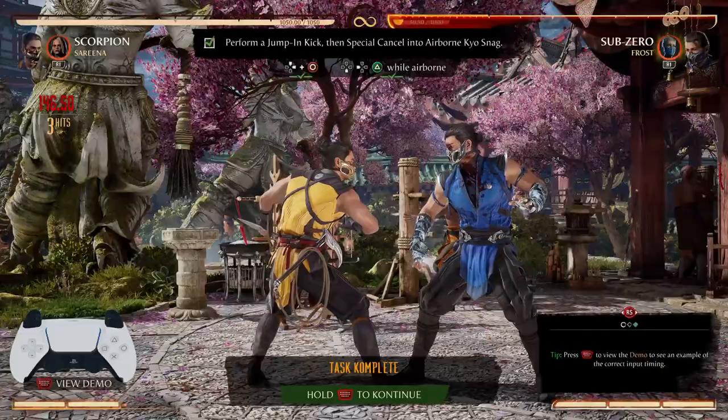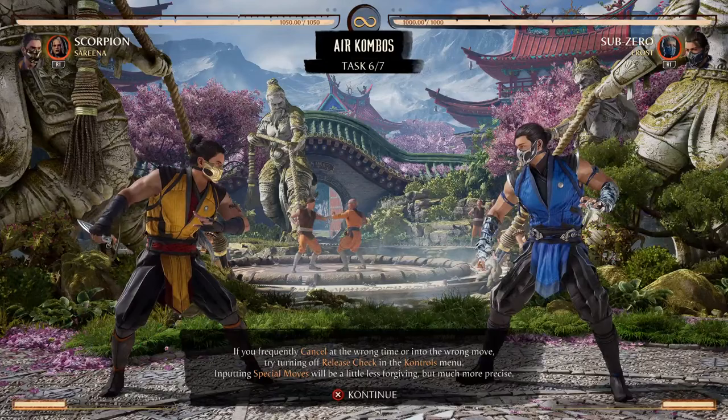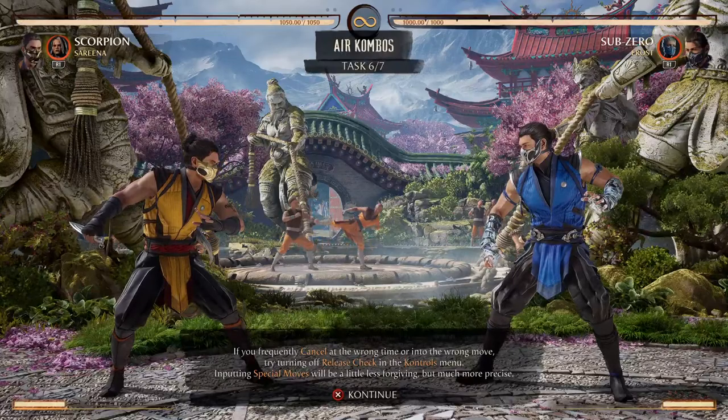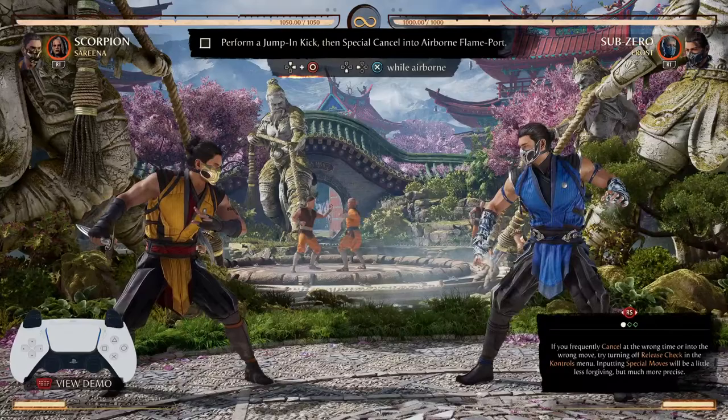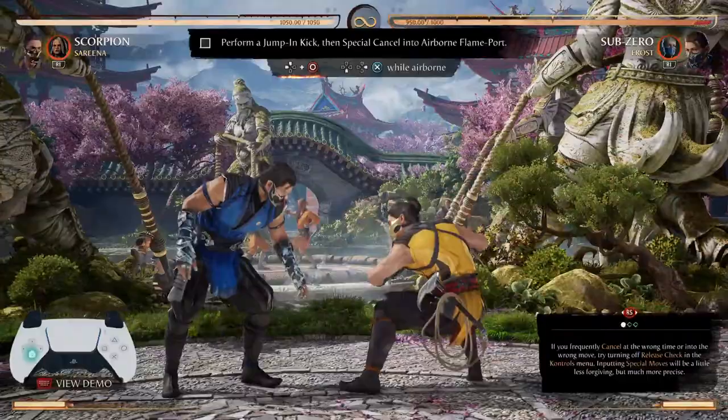Right stick, ready task, right stick, air combos. Task 6 of 7. If you frequently cancel at the wrong time or into the wrong move, try turning off your assists. Perform the jump in kick, then special cancel into airborne flame powered move. Directional button up and right, plus circle button, down directional button, down, directional button, cross button, right, directional button, directional button up and right.